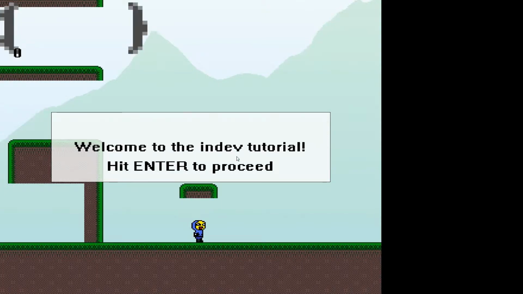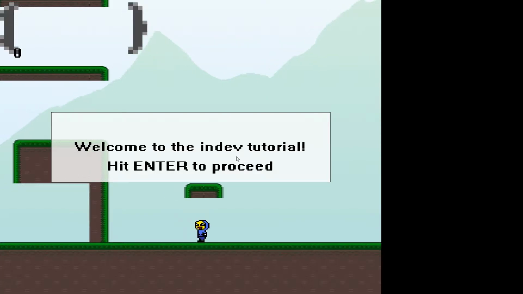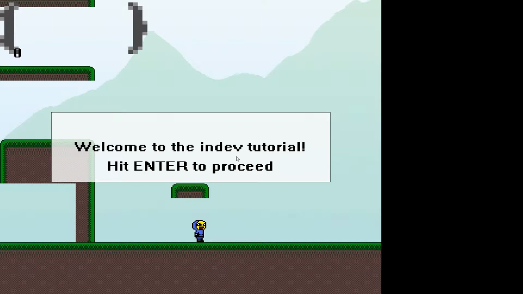We are currently looking at my Game Maker game that I've been working on for a few months now. It is a relatively small game, there's nothing too serious added to it yet. We're still building up to it, as you can see there, welcome to the Indev tutorial. It's still in Indev, and it's a relatively small group project. I believe there are only 3 people working on this so far: me, a spriter, a music composer, and I believe another music composer.